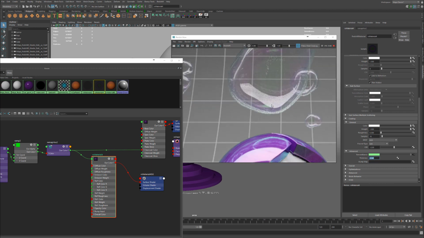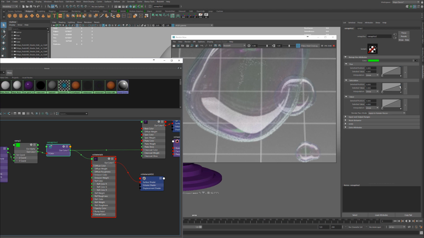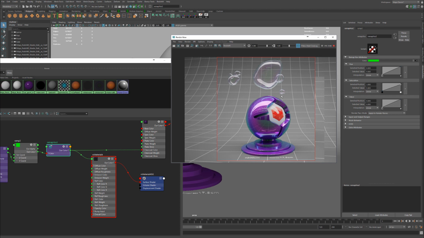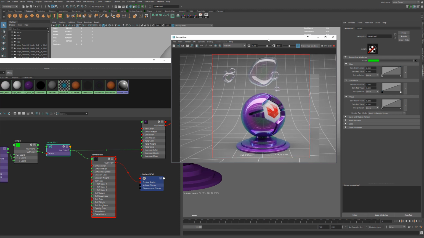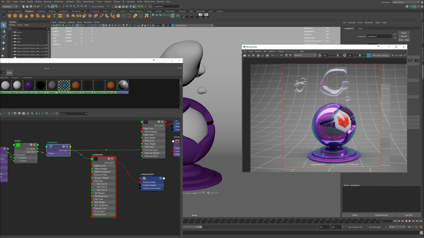Yeah, 0.04 is cool. This is fine. Let's bring up the saturation just a tad. And yeah, there we go. So now we've got our bubbles with our car paint shader.